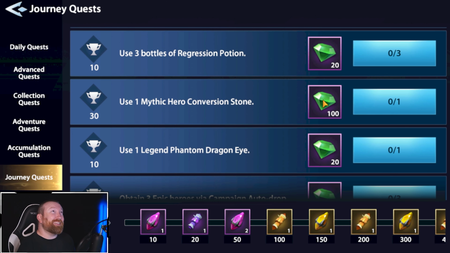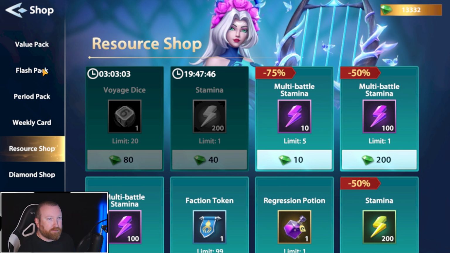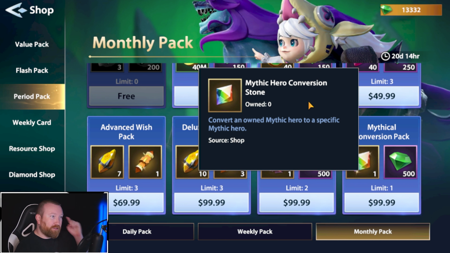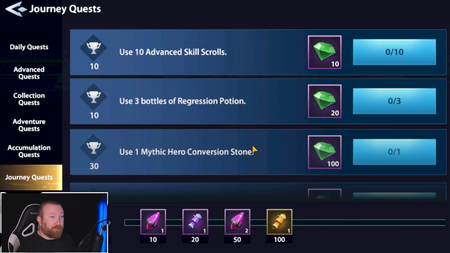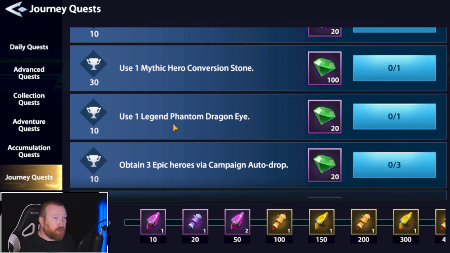Now, this one's kind of stupid in my opinion, because what the conversion stone is, well, let's just double check. Period packs, monthly packs. So this is a mythic hero conversion stone. Convert an owned mythic hero to another hero. And I believe this is the only way to do it. Doesn't really seem like something that's viable for even spenders, because you should be getting the correct hero you want anyway. I guess if you make a mistake, you get 100 here and 30 points, which is, you know, some rewards. We'll see. Use 1 legend phantom Dragonite.